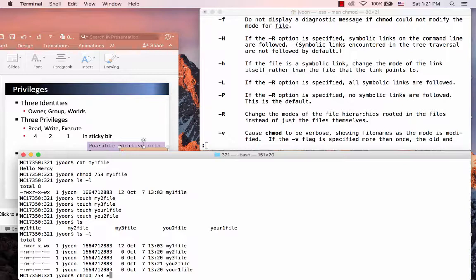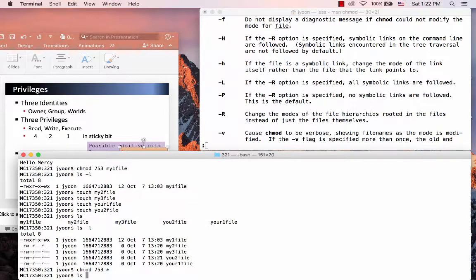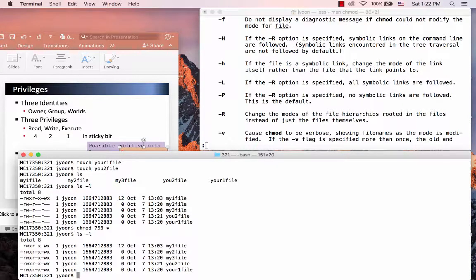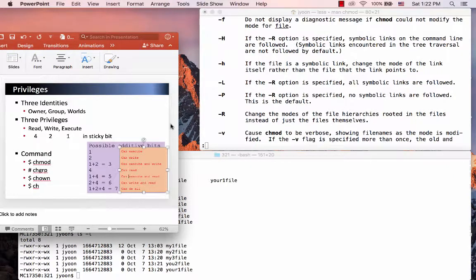Whatever is available in the current directory will have that access mode. That is also possible by having that command, enter, and then type ls minus l, then see, all have the same. Very, very handy, right?